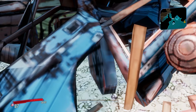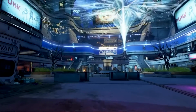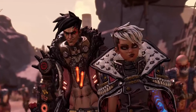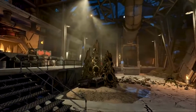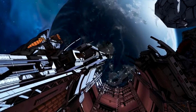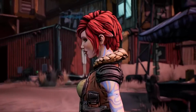I will say the graphics are a little bit rough in terms of the texture quality, and the game is pretty playable, but I did notice some serious frame rate hiccups at certain points. I don't think they have this as a locked 30 FPS. This feels like it's an uncapped frame rate. Now I'm hoping for fans of the series that the game performance will be further optimized in any potential future updates.